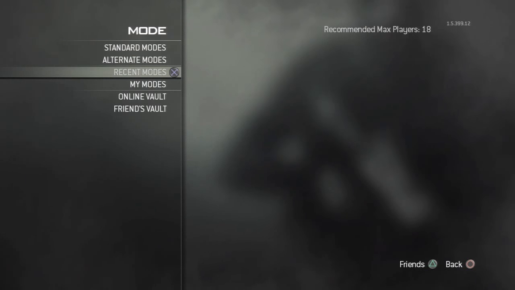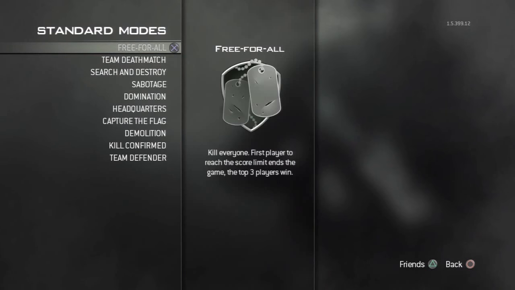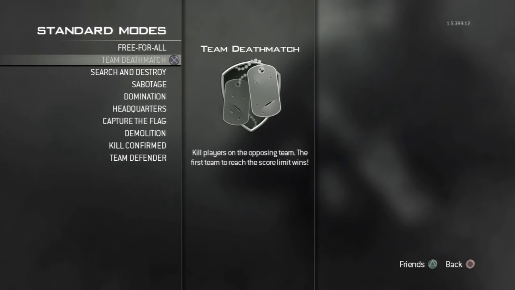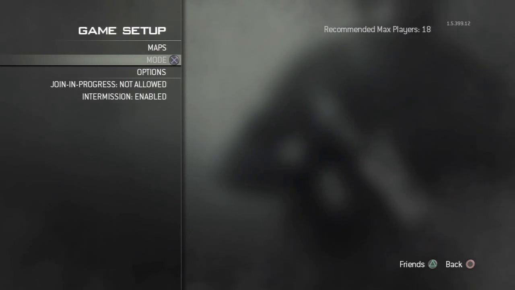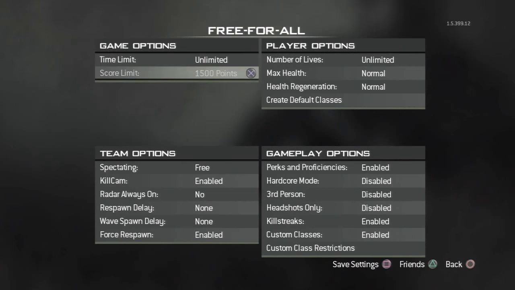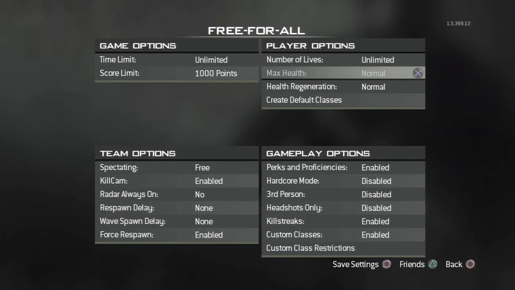So this is how you create a mode. You're going to go to standard mode first. You're going to choose, like for a 1v1 or a TDM, free for all. And then you're going to go to options. You're going to always set your time to limited or whatever you want. I always set mine to 1,000, which is 20 kills. Number of lives unlimited, or you could set that if you want.